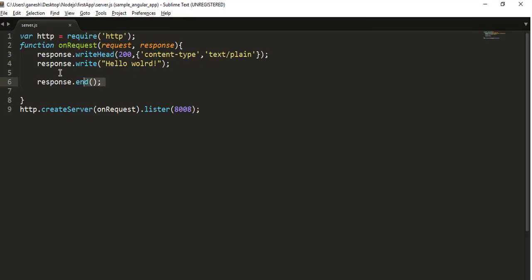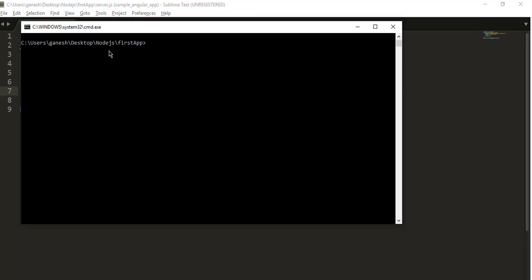Now it's time to see whether this code is working in action or not. To run this file, you need to go to the command prompt and navigate to the location where the file is saved. Now the file is on my desktop in a folder called Node.js first app. So here is my file.